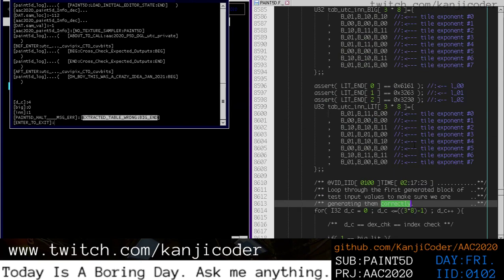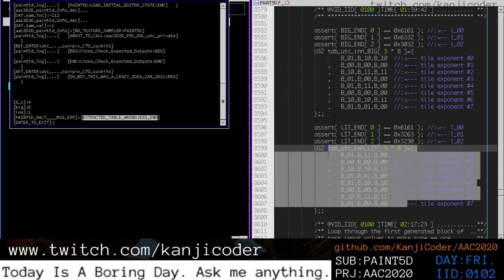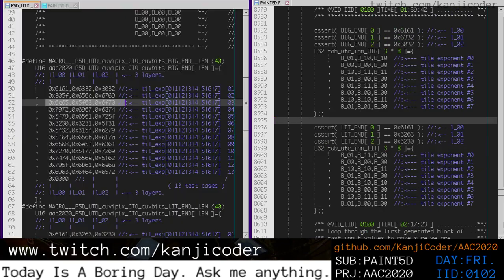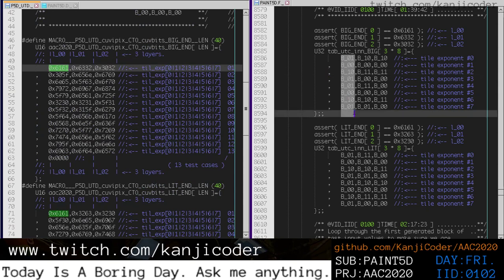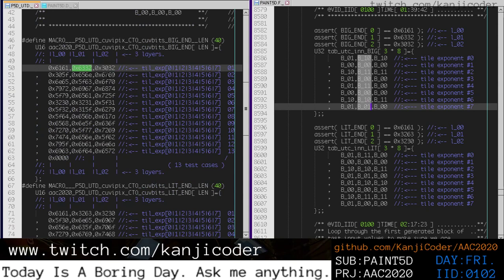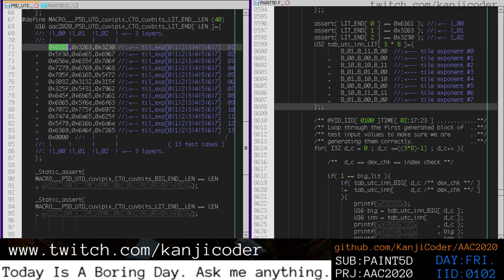The idea is, right here, we can see these two blocks of data. This block and this block are going to be derived from these tables. So these first three values, this value here is going to generate all of this binary. This value right here is going to generate all of this binary, and these are 2-bit binary values. This value here is going to generate this binary here. And then down in the little endian section, we have the same exact data, but in little endian format. This value here is going to generate this data here. This value here is going to generate all of this data, and then this value is going to generate all of this data.